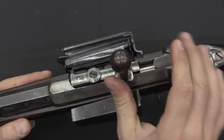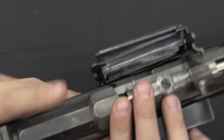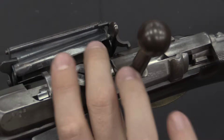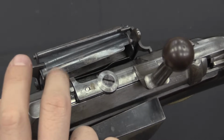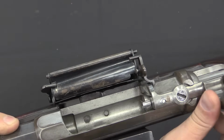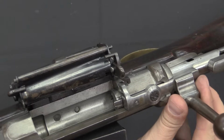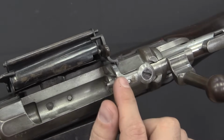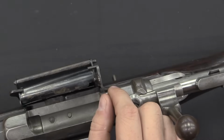I then open the bolt to extract the now empty cartridge. And because this cover is locked under that little button right there, all the remaining cartridges are held captive until I get the bolt back. So right here, if you look at the base, you can see that our ejector is kicking the empty case out, right at the same time that this little finger, which has been added to the bolt, is hitting this lever.